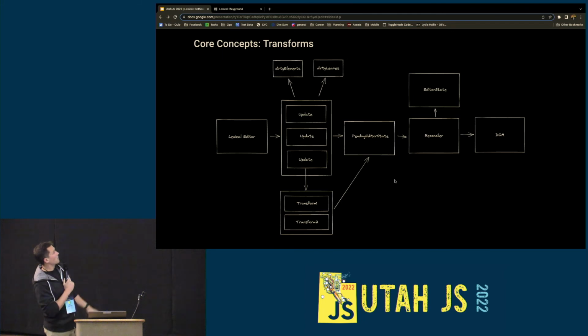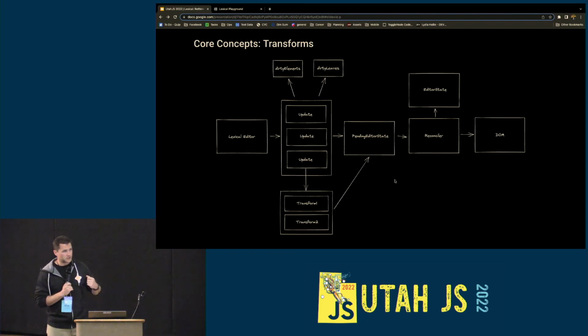And so what we introduced to solve that problem is this thing called transforms. The way transforms work is when you do an update, before Lexical actually commits those changes to the DOM, it leverages the fact that we've already built a list of dirty elements and dirty leaves, which you can see a reference to at the top there. And you can register transforms for specific node types.